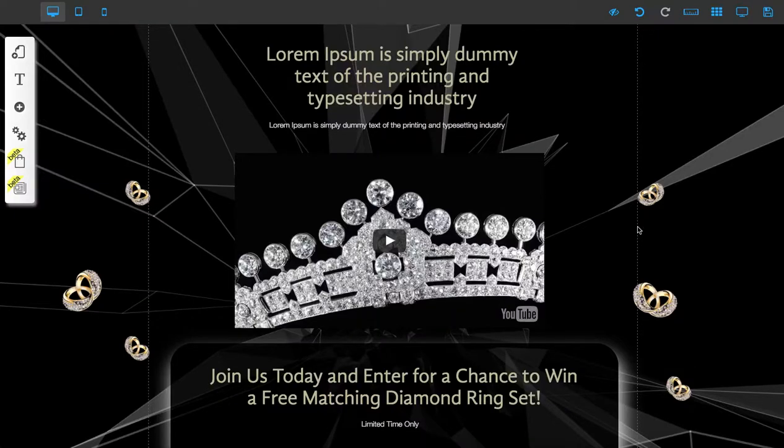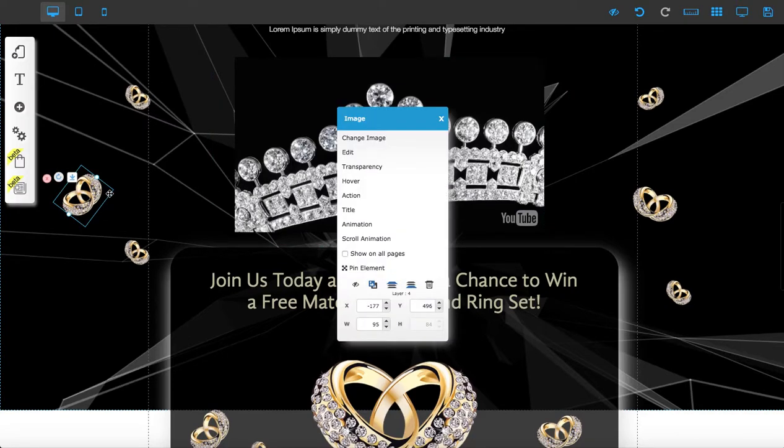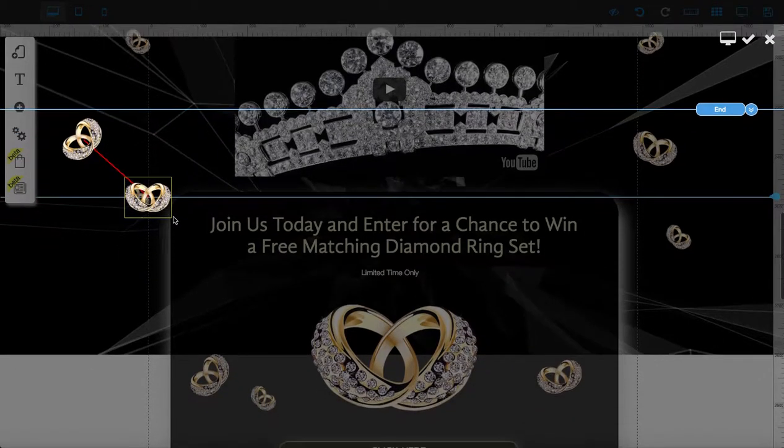This is part 2 of how to work with scroll animations. And what I want to do is go in and go over some transitions, okay? So let's go over to some of our animations that I was working on before. Let's say this one, for example. I'm going to right click here, go to scroll animation. And this is one that I already have working now. If you want to change something about the transitions, we can do so.